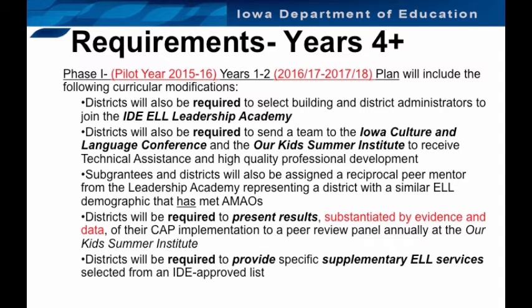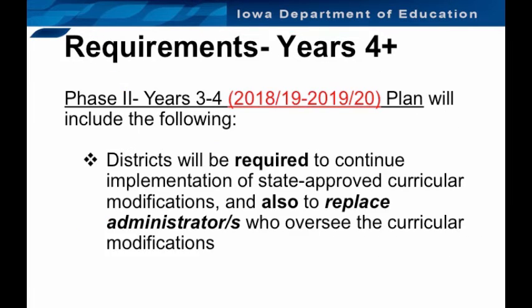Districts will be required to present results substantiated by evidence and data of their CAP implementation to a peer review panel annually at the Our Kids Summer Institute. And finally, districts will be required to provide specific supplementary ELL services selected from an IDE-approved list. Phase 2 is represented by years 3 and 4, which are 2018-19 and 2019-20.